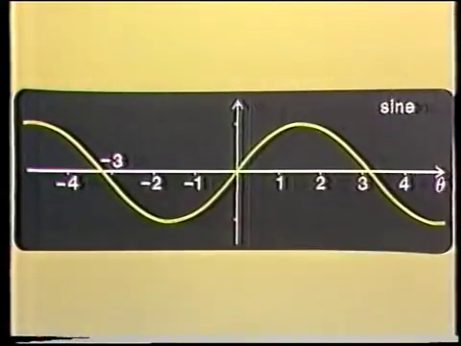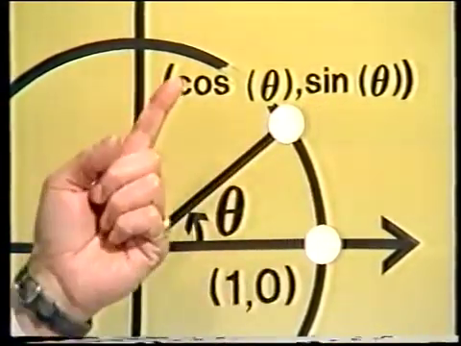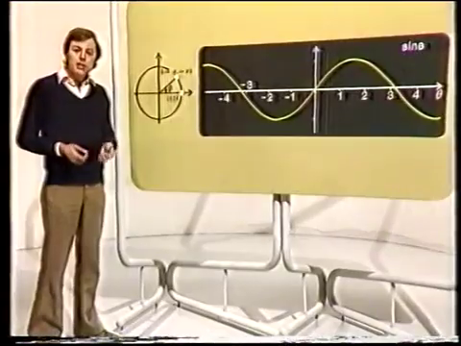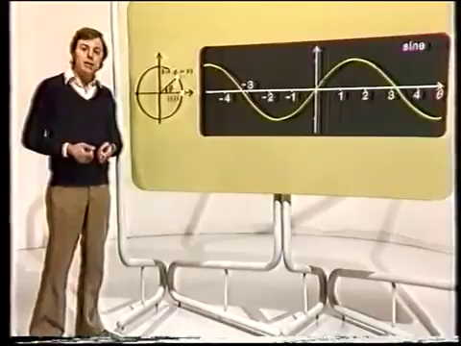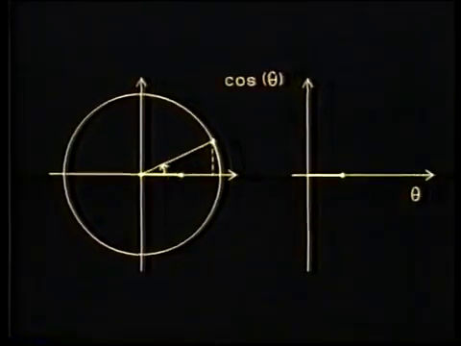So this is the graph of sine, and we found it by using this y-coordinate of the point. If we use the x-coordinate, then we get the graph of cosine. So let's just see what the graph of cosine looks like. Plotting cosine theta is similar to sine theta. Again, the angle is given by the arc length. But this time, we plot the x-coordinate. That's this horizontal length. It's this length that we plot against theta.